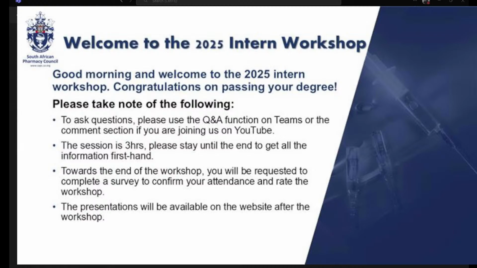today. And then please note that the presentation is divided into two parts. So I will be doing the first part, and my colleagues who are assessors and moderators of intern portfolio of evidence will be doing the second part. So we will also have a break. It will be 5 to 10 minutes, and it will depend on how we're doing with time. If we are okay, maybe it will be 10 minutes. If we are pressed, we will reduce it to 5 minutes.